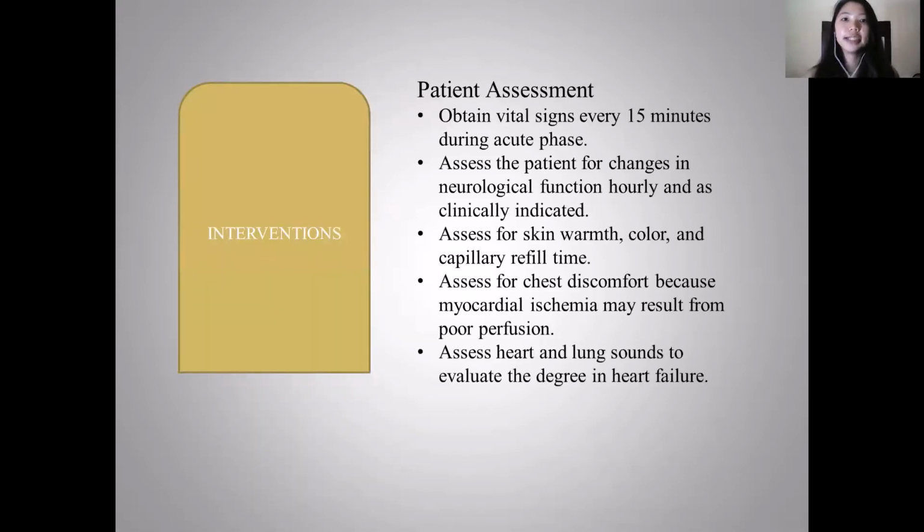For patient assessment, obtain vital signs every 15 minutes during acute phase, assess the patient for changes in neurological function hourly as clinically indicated, assess for skin warmth, color and capillary refill time, assess for chest discomfort because myocardial ischemia may result from poor perfusion, assess heart and lung sounds to evaluate the degree of heart failure.